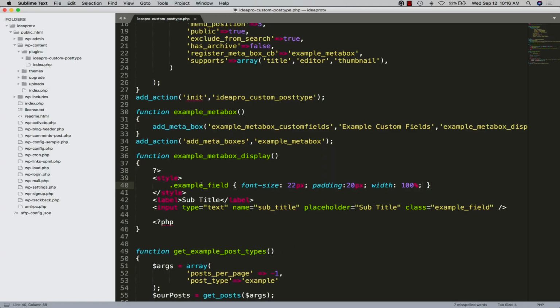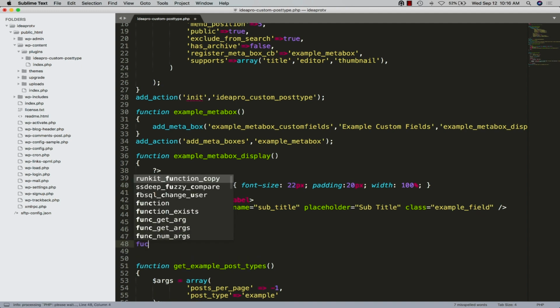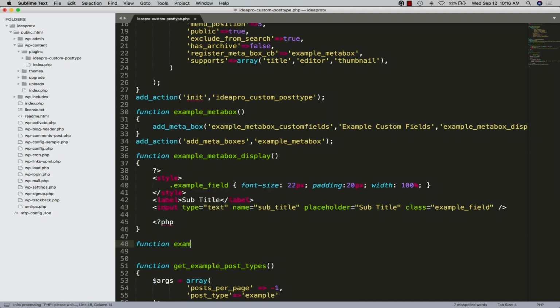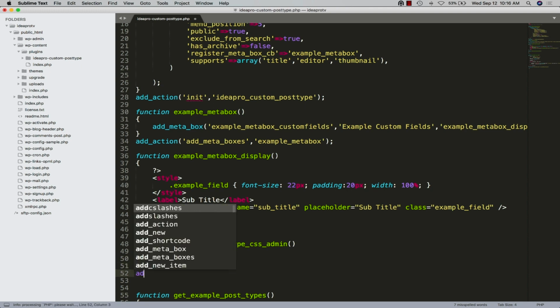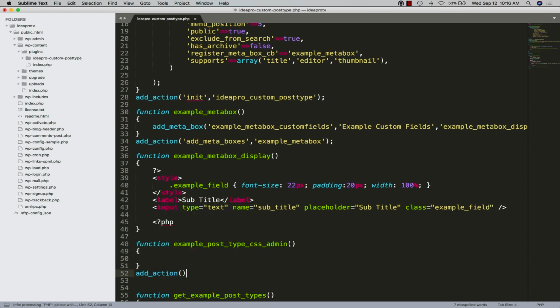We don't want it to look like that though. So we're going to take this out. But we could do this. We could say function example post type CSS admin, right? That way it's the admin area, right? And we can say add action admin head and our callback function.